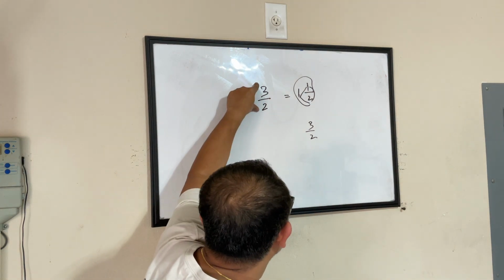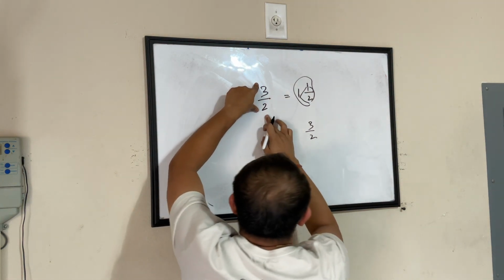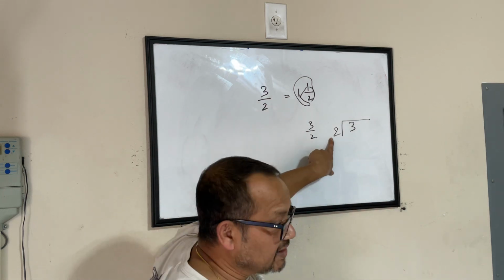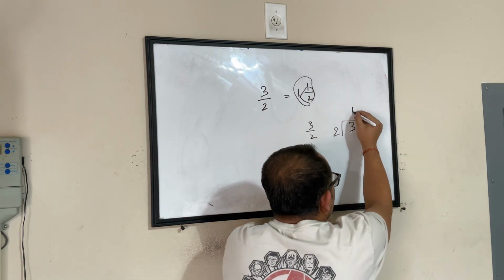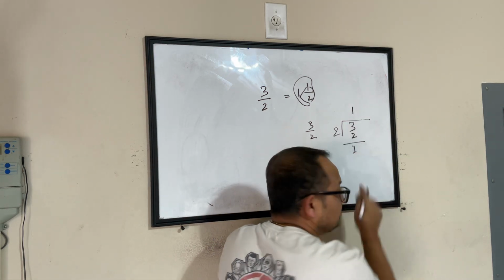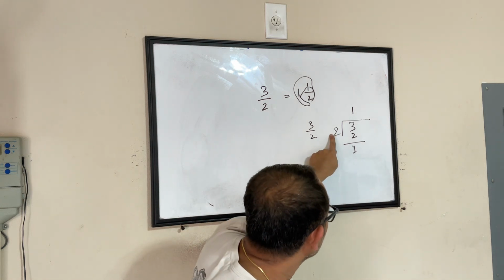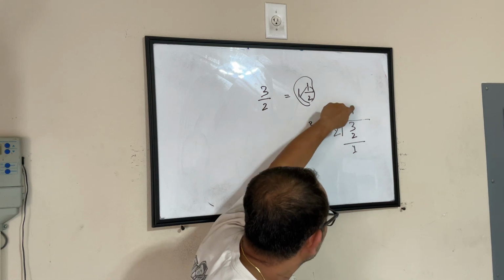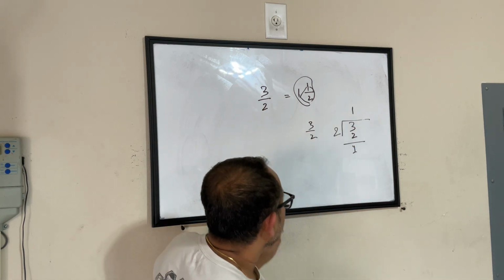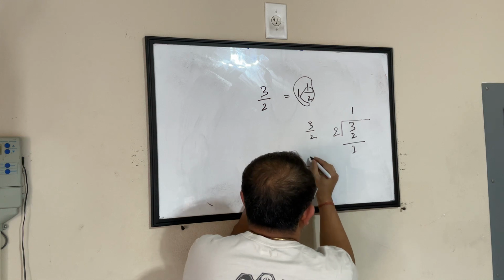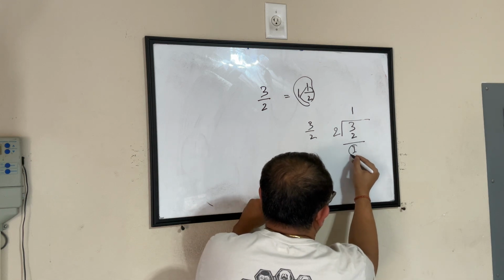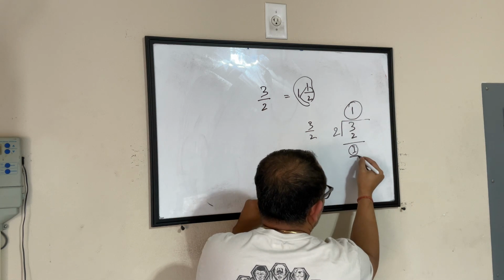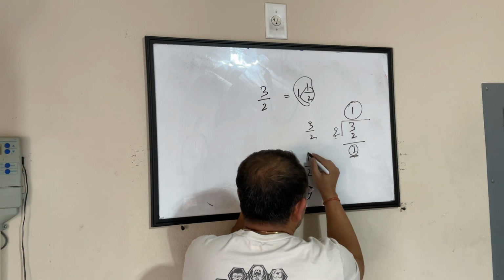Now you will say, okay, I have this one, how do I convert it? So what does this mean? 3 by 2, meaning 3 divided by 2. When you divide 3 by 2, what happens? 2 times 1 is 2. What is the remainder? 1. And you will stop here. 3 is divided by 2. So what you get is 2 times 1 is 2 and then you have 1. So it becomes 1 1 by 2. So whatever is the answer goes here, and whatever is the remainder, that is not divided by 2 yet, you put here.